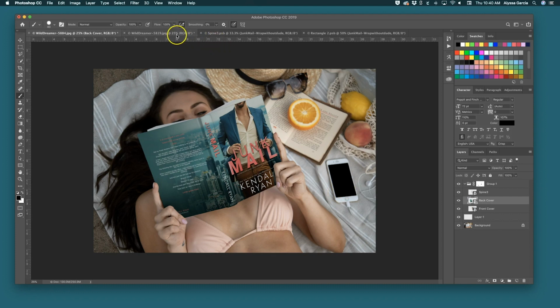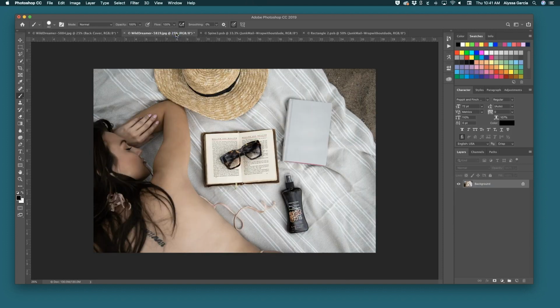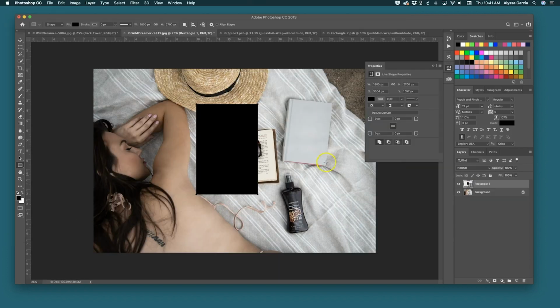I am, however, going to do a really quick run through on how the spines work on books that are just flat like this, because I have seen people take the front cover all the way over, and that is incorrect. You want to put the spine on the book to make it look more realistic. So click on the rectangle tool, and again, I'm just going to go through this really fast, so I'm not going to explain everything that I'm doing step by step.